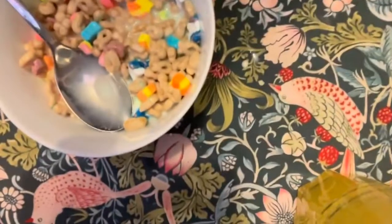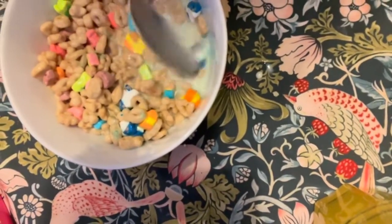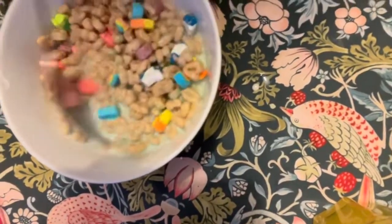The milk's starting to go a rake of different colors. I'm going to take the whole tripod this time because last time I accidentally turned the whole thing off. There you go — you can see the milk's going a kind of horrendous blue color that makes it look like I shouldn't really eat it. Bits of green and stuff — very colorful ordeal. The cats are fighting — leave her alone! I told you about it. Right, it's all good now, they've worked it out. Lucky Charms — first go.